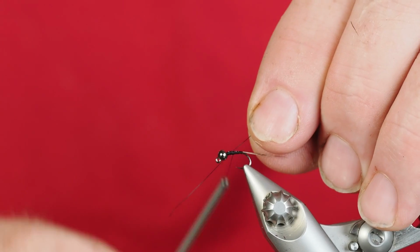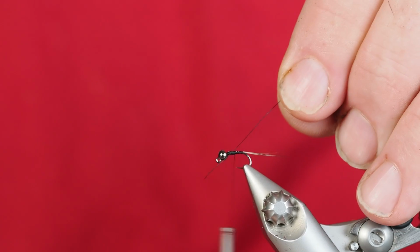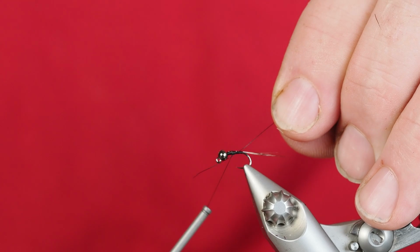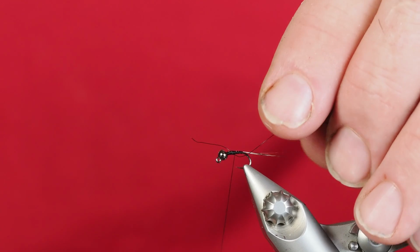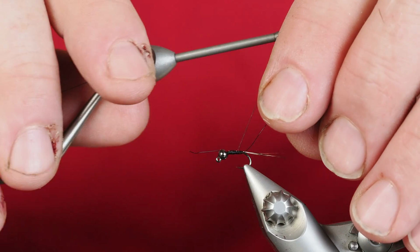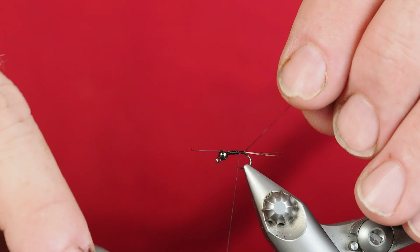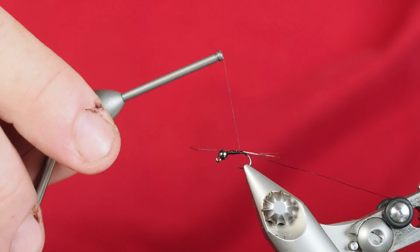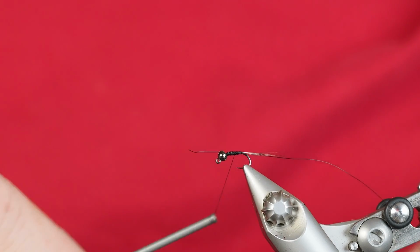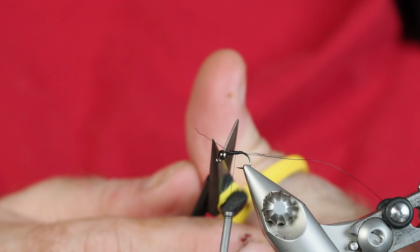So the next ingredient I'm going to tie in is just a piece of black wire that's going to be extra small. So this is really tiny. I want to try to keep this on the lens side of the hook if at all possible. That just helps me as we're ribbing this with the material, that I won't mess around with our tails quite as much if it's on the lens side. I'm just going to come on back. And usually I will slide the material out, but I wasn't paying attention, and so now I've got to cut it off. That's okay.